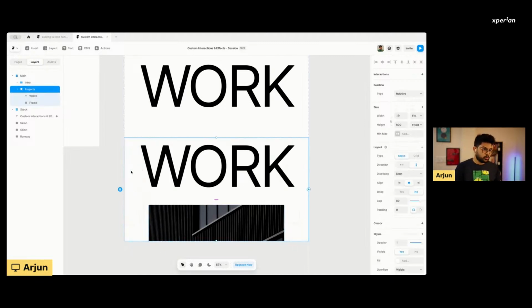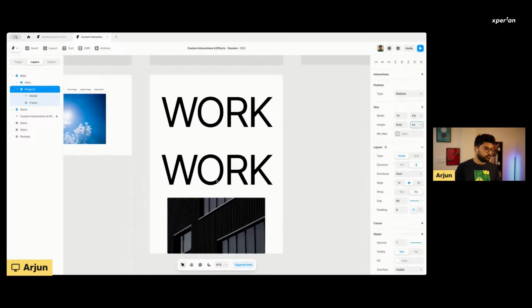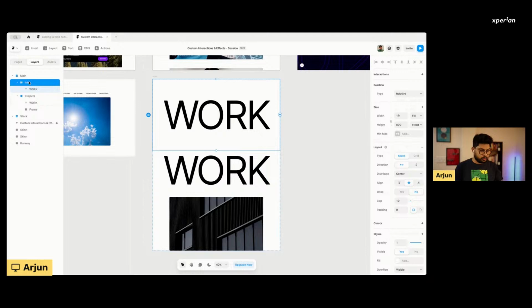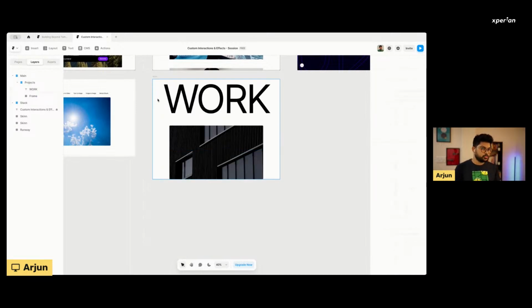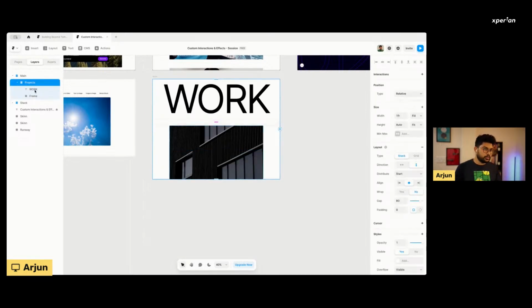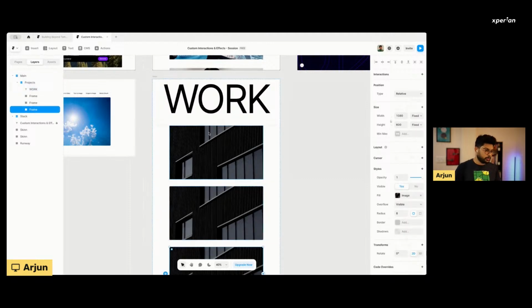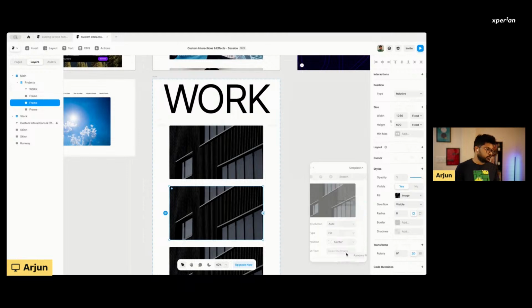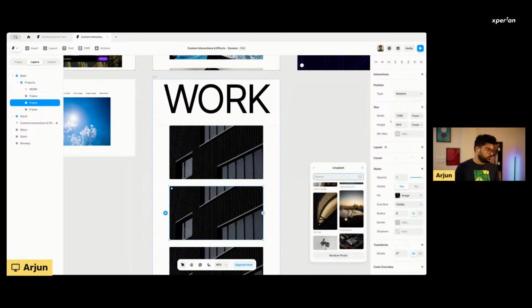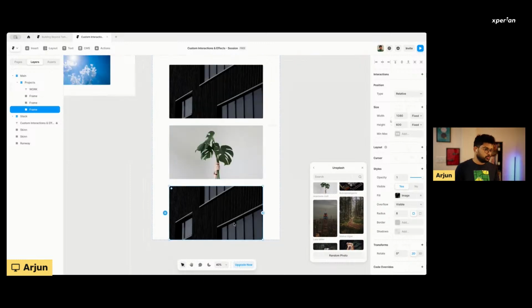And now I just want to set this entire project thing also to, let's say, fit content, and I'll actually remove this intro on the top, and we just have the projects going on. And with this we can actually add more like this, and we can change the images just to simulate it, just selecting some other random images. There we go.